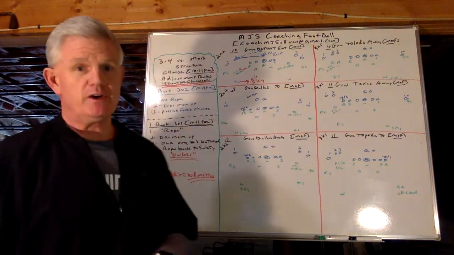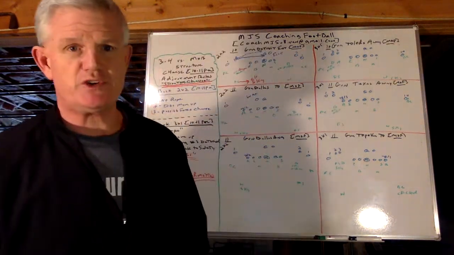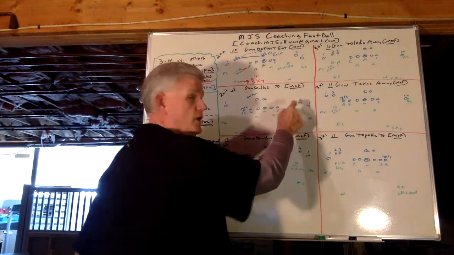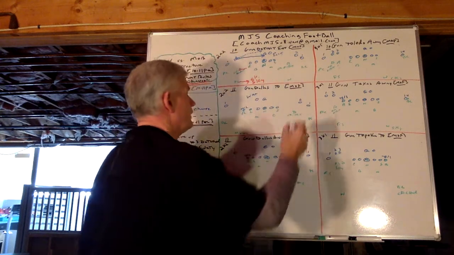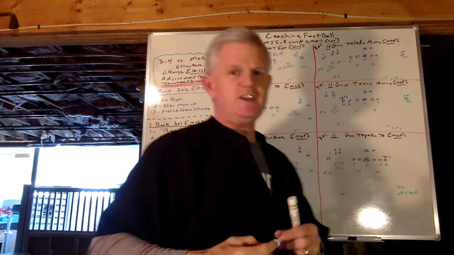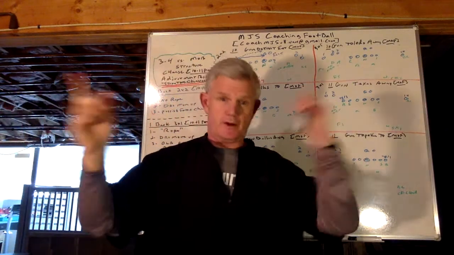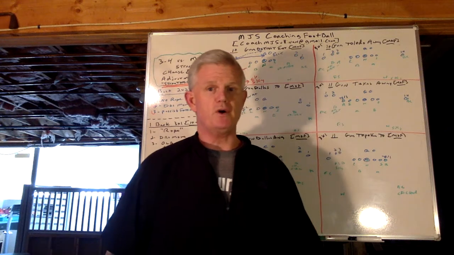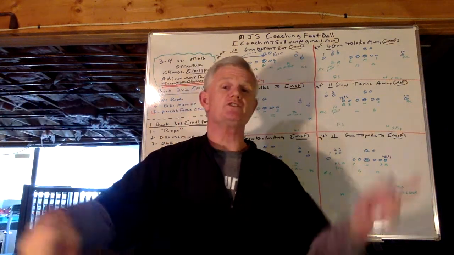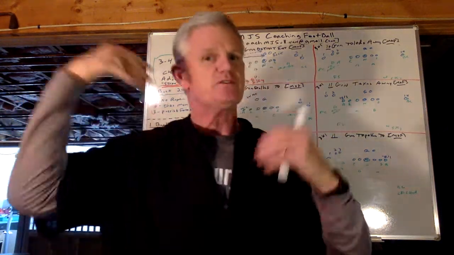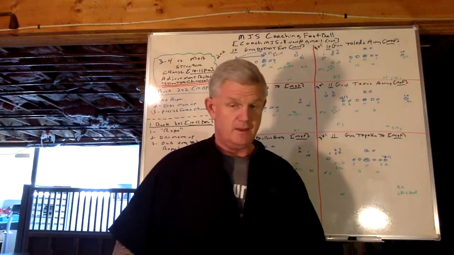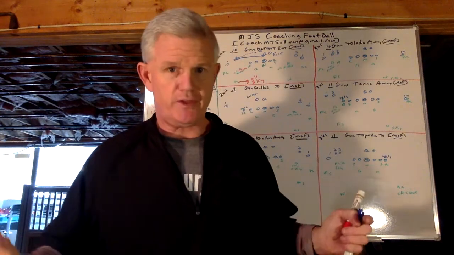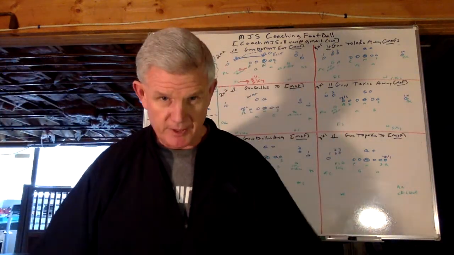So again, same deal, right? Only two of the receivers are motion eligible, and the only one who's going to go in mob motion is the one opposite. So there he is. So as you teach it to your kids, first, you know, who's motion? Okay, well, which of the two is most likely to do the mob motion? They should be able to point that out. Why? Because he's opposite the back. Ask the questions. Make them tell you why, because then that means they understand it and they are likely to execute it without having to think, right? Play fast here, you play fast with your feet.